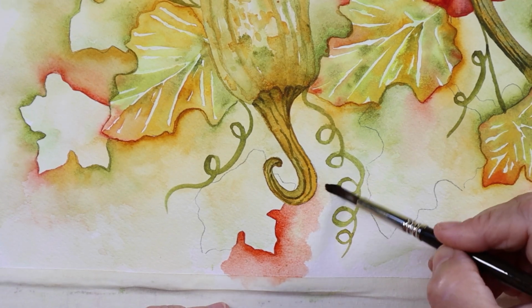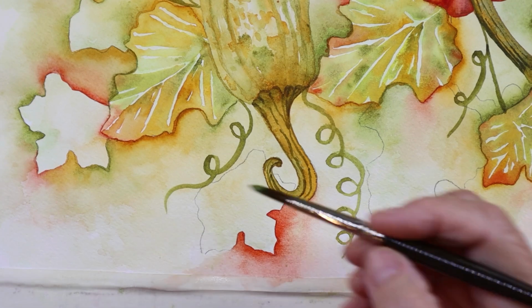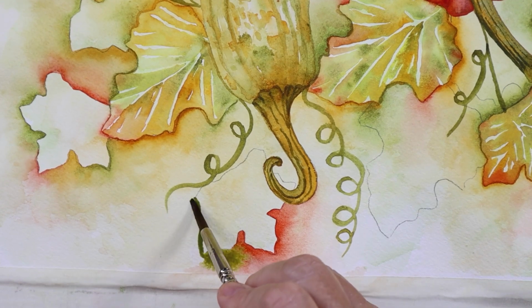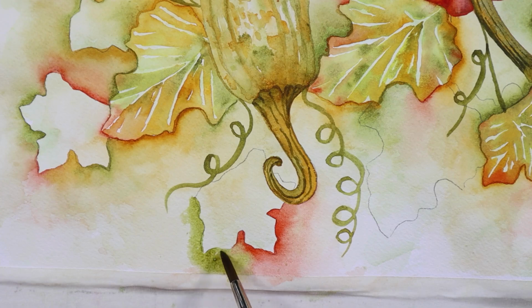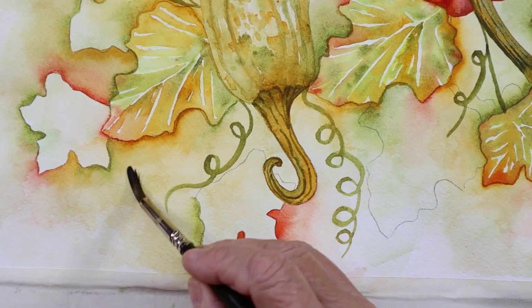Now, I normally would have added those vines last, but I wanted a stopping point for those who don't want to continue on. So I'm going to paint over my vines and then repaint them on. So they're going to wash out quite a bit as I'm blending over the top of them. But I'll be able to see them and still go back over them and paint them again. I'm blending that out.